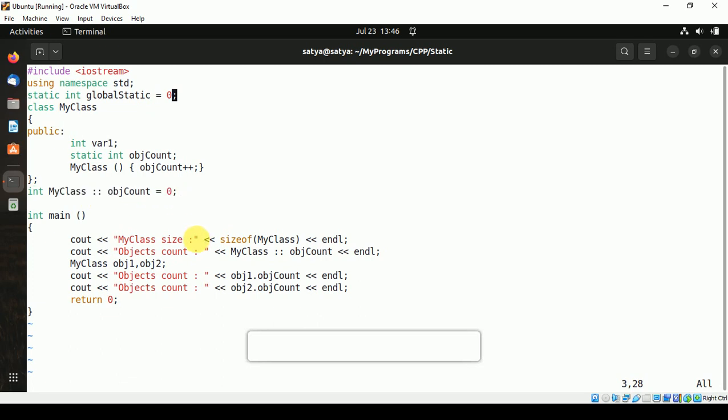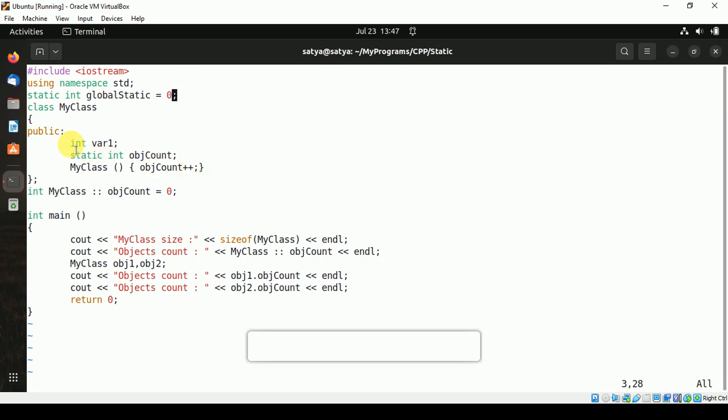Then here you can see sizeof my class. When we are discussing the size of an object or size of a class, we have discussed that it can be defined as the total size of the non-static data members present in the class.